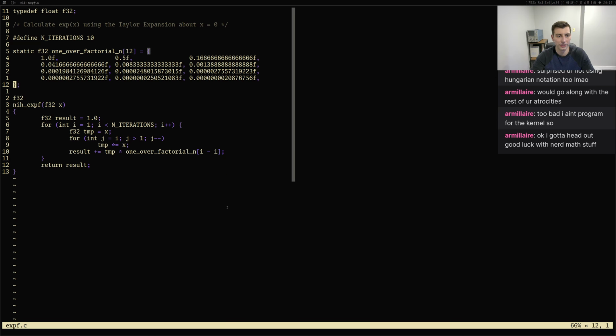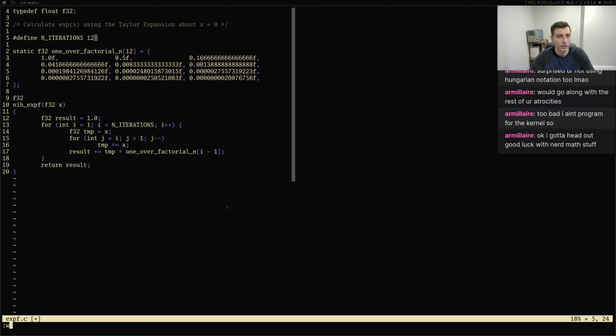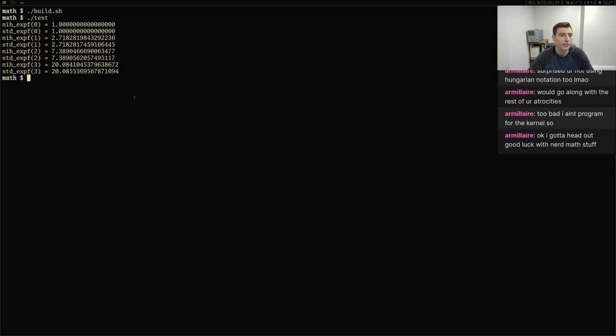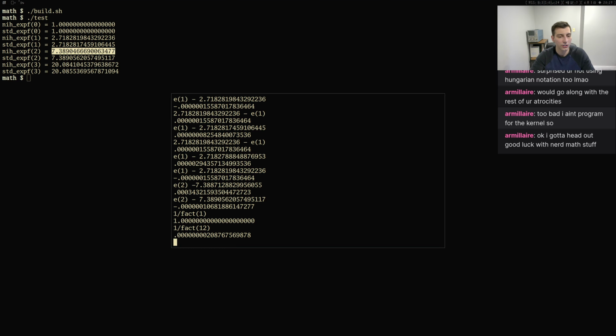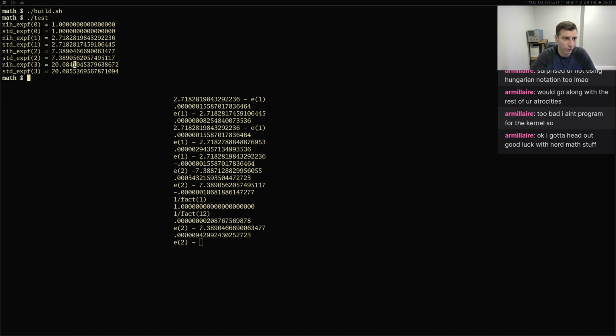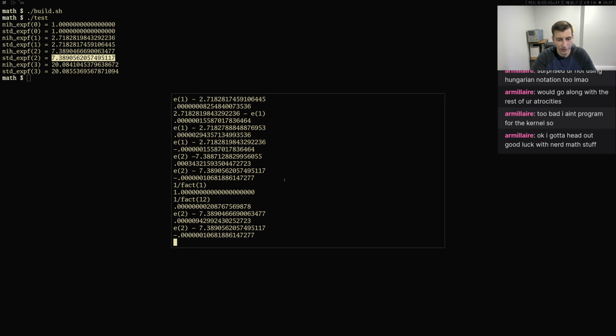Oh, we're just computing 10. I just want to see what's the error on the second order term on the second exponential term if we do it this way, versus this other one, the standard library one.